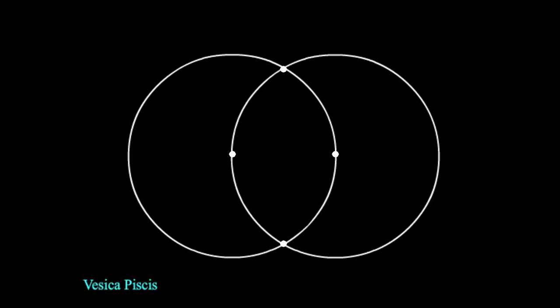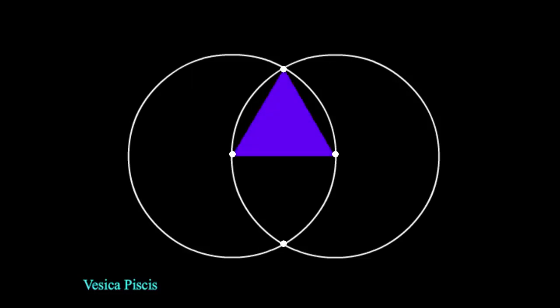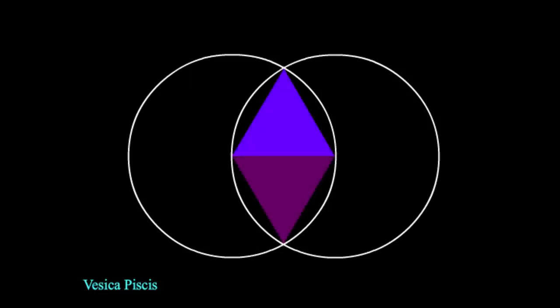And by connecting these points up, we get our first straight edge shape, the equilateral triangle. And not just one, we get two. A reflection, a little bit like the two circles, but now in the form of triangles. Essentially, a reflection within a reflection.